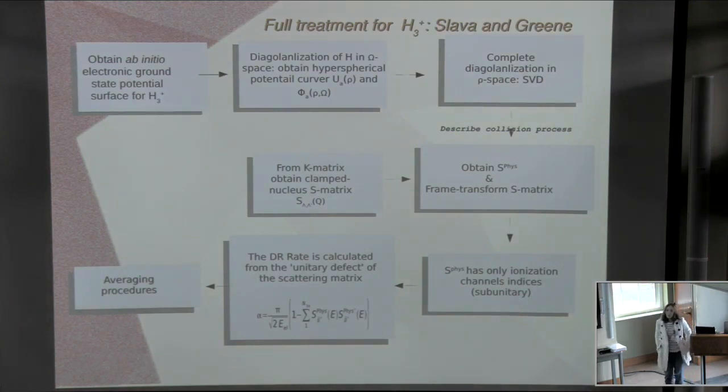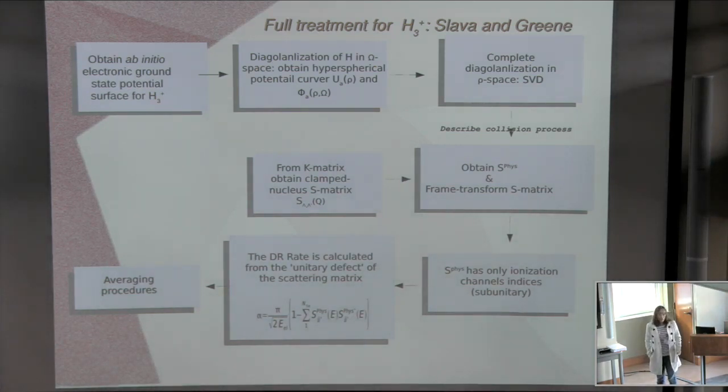This is a flow chart of the treatment given for the H3 plus cross-section that has been shown previously by Dr. Newman and by two other talks, I believe. And this is a very complicated treatment, so I won't go through the details of that. That's not in the scope of this talk.